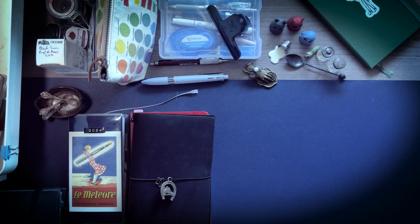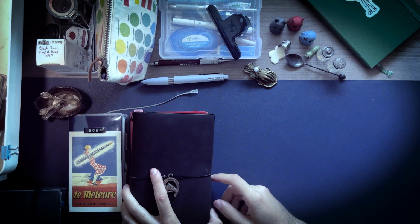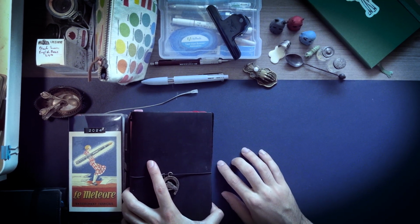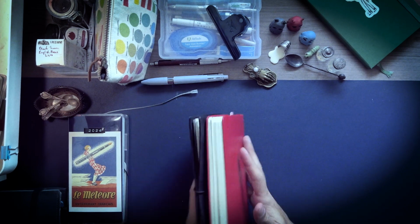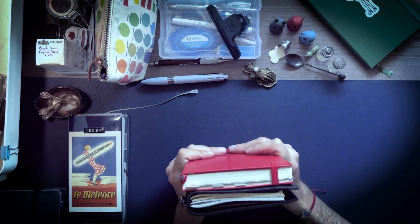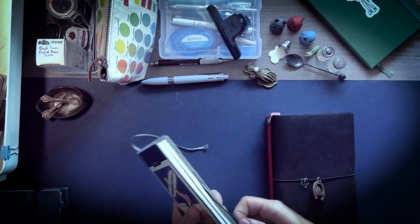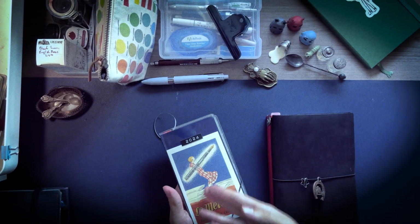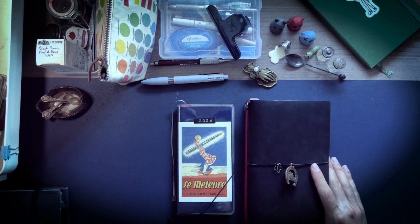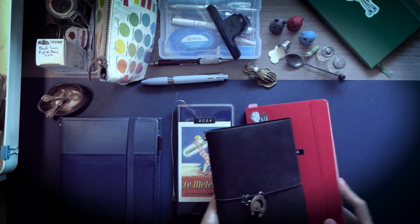Nothing else goes in there, really. But yeah, I don't know. When I go out now, like if I were to go out right now and go to a cafe, I'm only going to bring these two, which is much better than bringing all of these books, because this one's for school. So if I'm not going to work on schoolwork, I won't bring this. This one just kind of lives up here on my shelf. And then this one I'm just not using that much right now. So that's what's going on, I guess.